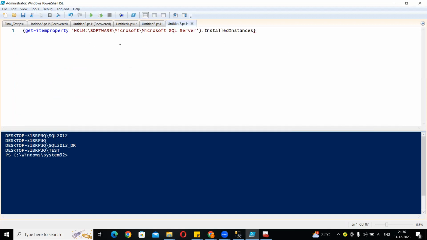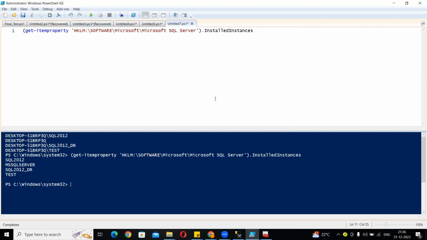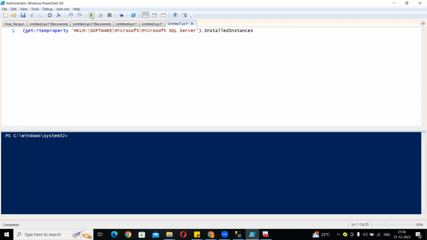If I execute this, of course, there is one bracket I have to remove. First I will delete this and then I'm going to execute. It is going to give me all the SQL Servers installed on my local host. It is giving only the instance name, right? So what should my result be? If anybody asks for the SQL Server instance name, how do you give it? You give it as host name slash and then instance name.